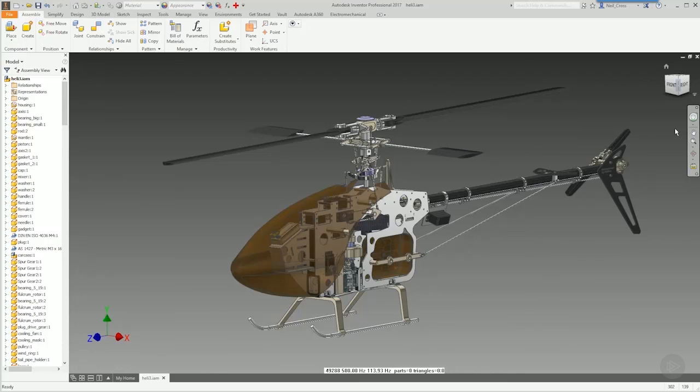So there's the visual styles. What I'm going to do next is show you a couple of tips and tricks with them. For example, why is it that when you set it to, for example, monochrome, and then you shut it down and then open it back up again, it goes back to shaded with edges? Why does it do that? Right, well, I'll take you through that in the next clip.